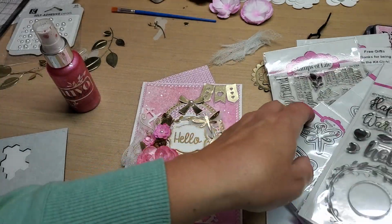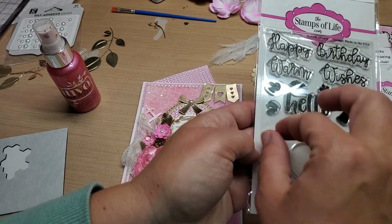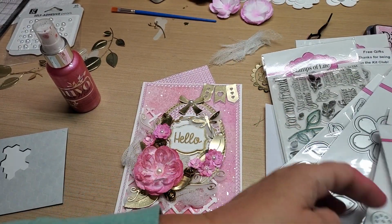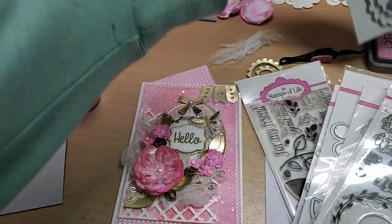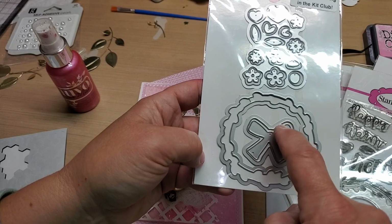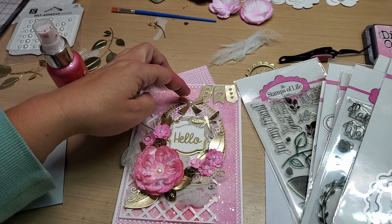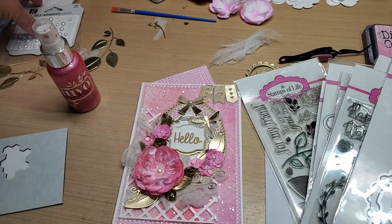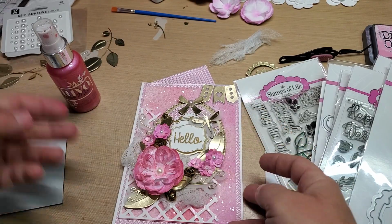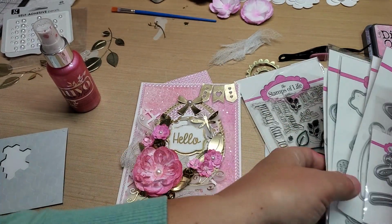So then out of the dies for this, I use the die to cut it out, and it cuts that nice border. It cuts it into a nice circular border. It's really super fun. So I use this die for it, and then I use the intricate die and cut a gold bow out, adhered it to the top, and then glued a little pearl, a Studio G little pearl, to the top of it.